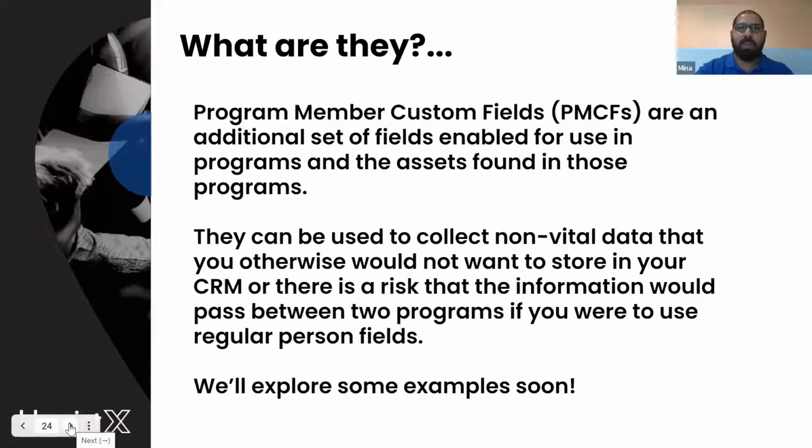So think of things like dietary requirements, think of +1s, +2s in an event, the types of communications the person might be interested in, where the information you're collecting is not really relevant for any other program. So you don't want it passing between two programs. And there's no reason to store that piece of information after the program ends, for example, if we're an event. But we'll explore some more options down the track.